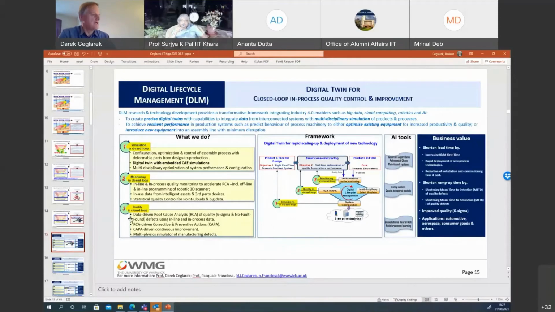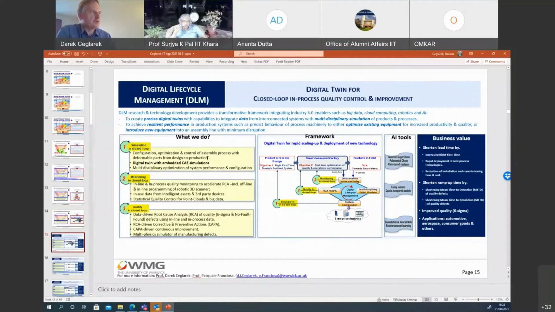How does it work? For example, from the way we look at this framework overall. Our goal is, as I already mentioned, shortening lead time as a business goal or industrial intention. Business looking from the right first time, looking from installation and commissioning time reductions, but also from ramp-up time, new production ramp-up time, looking at shortening mean time to detection, defect detection, and shortening mean time to resolution, defect resolution, corrective action. So that's the overall targets from the goal point of view.